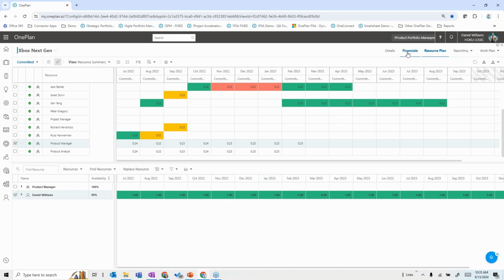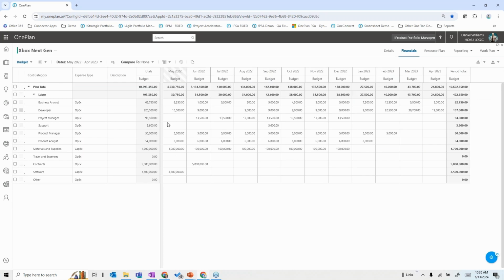We also have the ability to do financials, such that you can track the financial categories, whether labor or non-labor, and manage the total cost of product ownership in here as part of your portfolio management exercise. And we have different types here where you can track an original budget, and then track the benefits and/or the revenue that you expect to achieve, and compare those things on a time-phased basis.